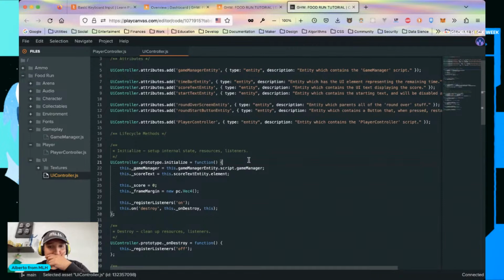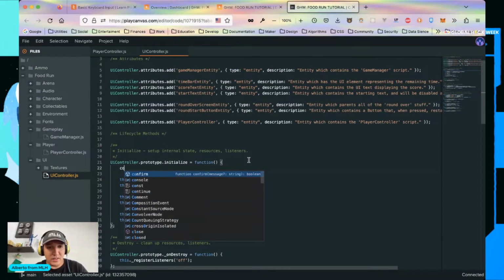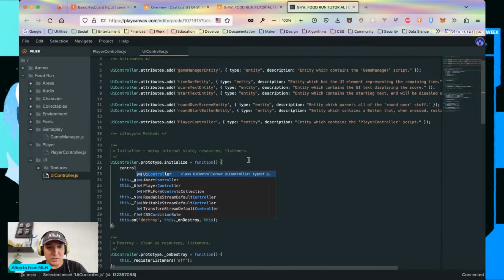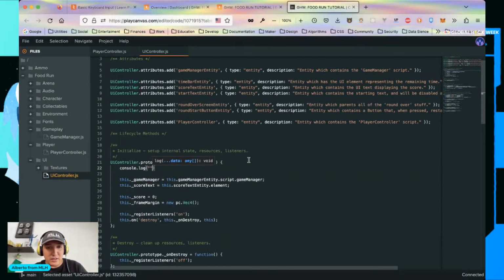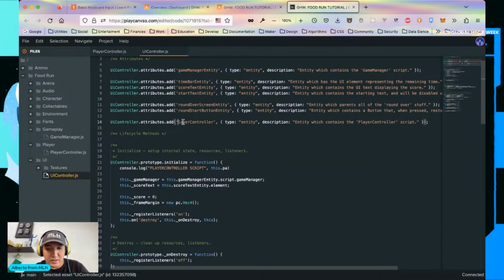And I need to initialize. Console.log this dot player controller manager controller entity.